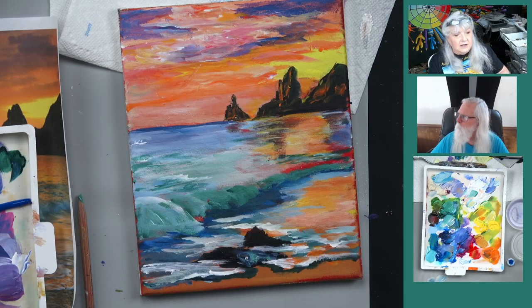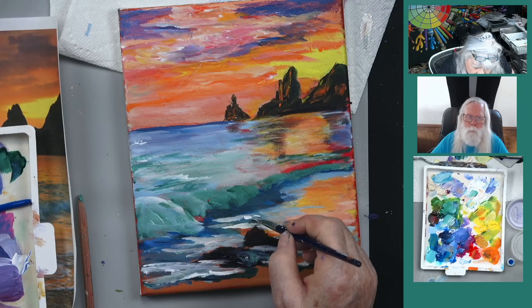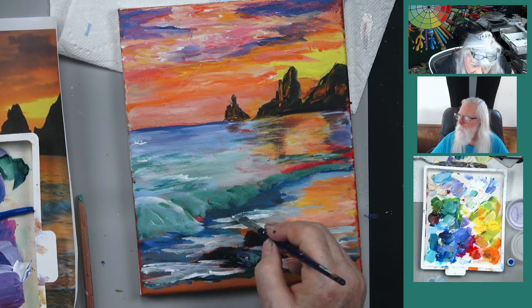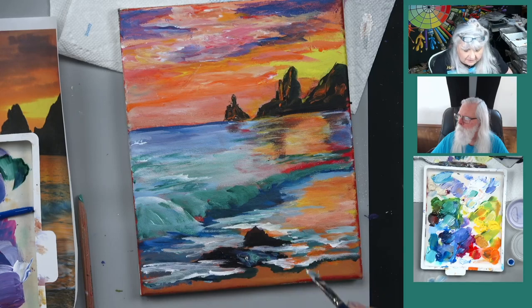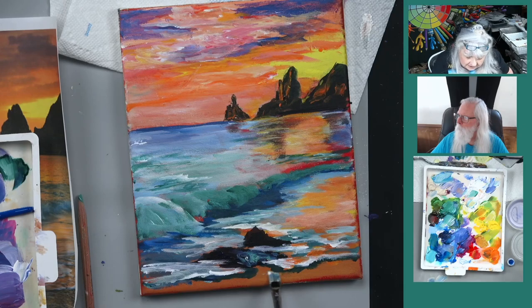Are we keeping it kind of level? Do that. Just take the brush and bend it, and then deposit these. A little bit of light color here. All right, so around the rocks, and I'm liking this enough where I don't want to change it too much. I think that's pretty. I don't want to lose any of that, but we can have some of this.